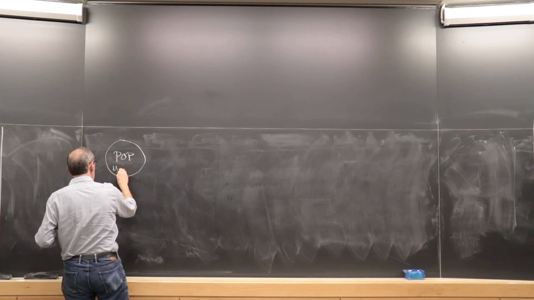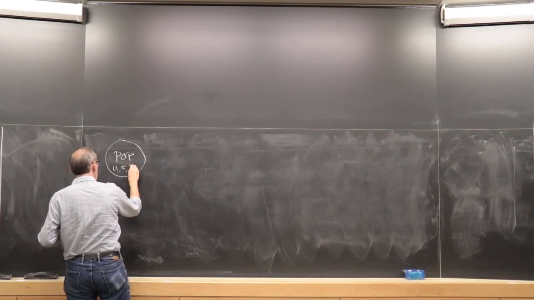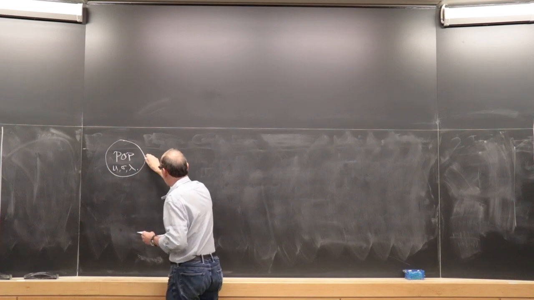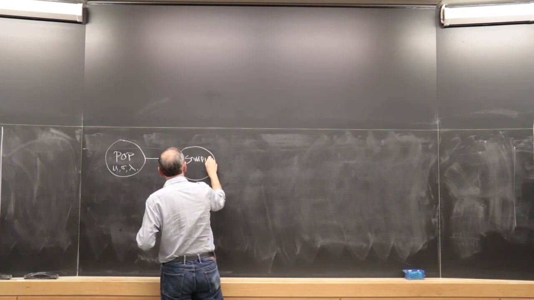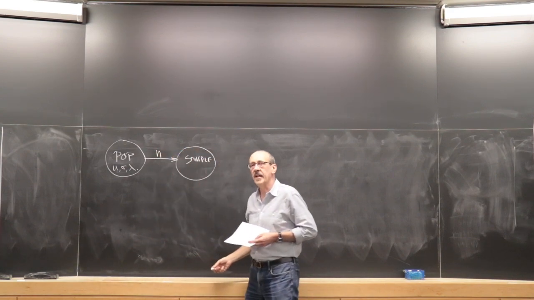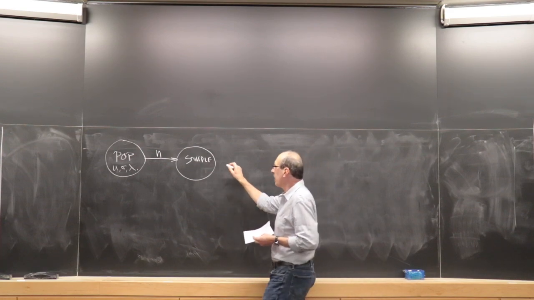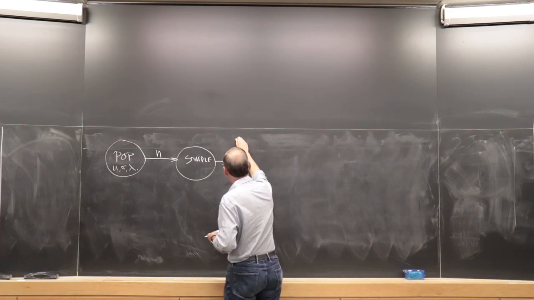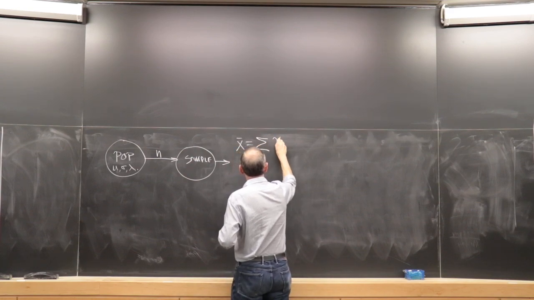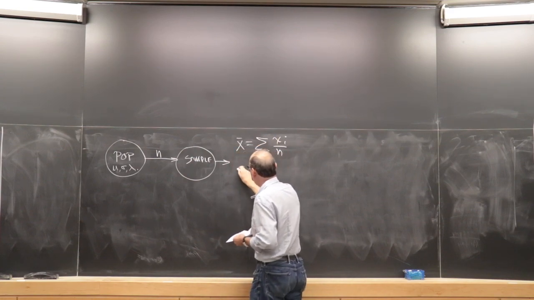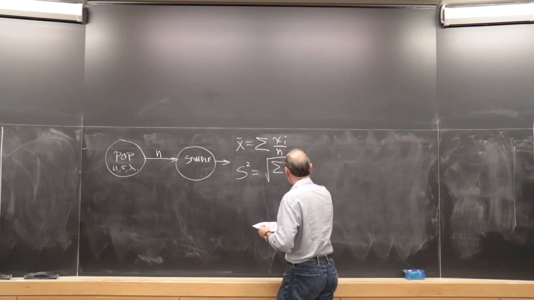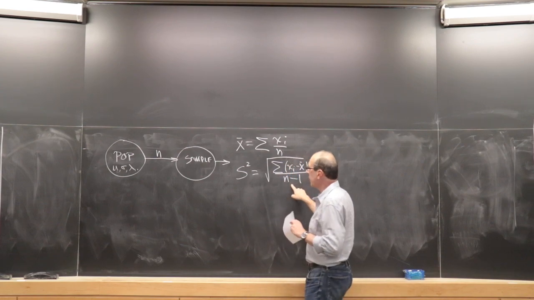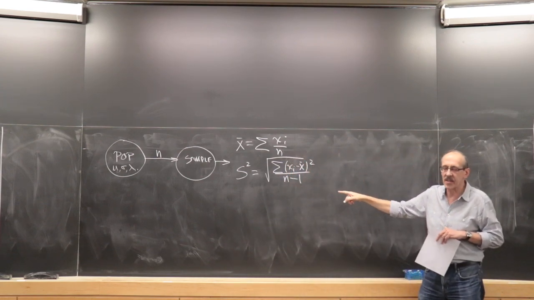and it's got some parameters, mean, standard deviation, maybe lambda, and so on, depending on the kind of population. We take a sample of n of those elements, and then we do some calculations. We calculate the sample mean, and we calculate the sample variance. And it's n minus 1 if it's a sample, n if it's the entire population.